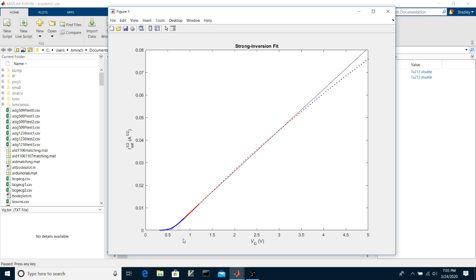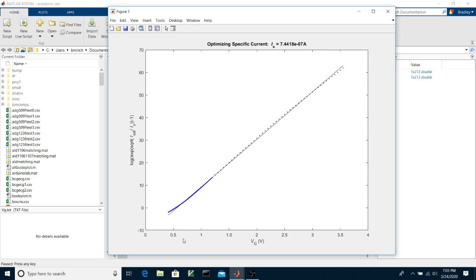That is used as a starting point for an optimization that tries to optimize the straightness of the line that we get when we apply the inverse EKV function with that value of IS to the data. It's going to try to find a value of IS that minimizes the curvature of this line.